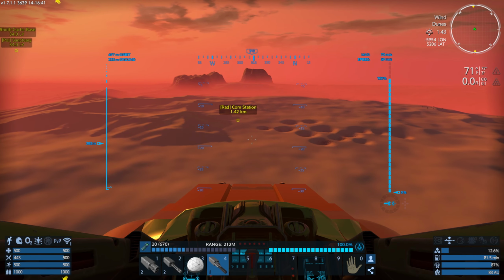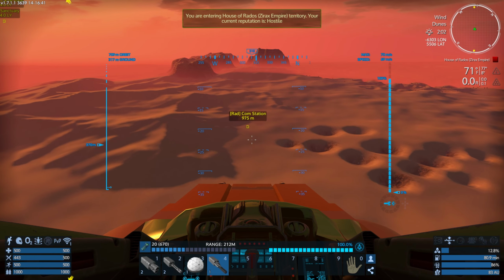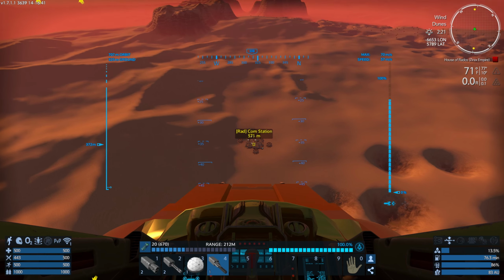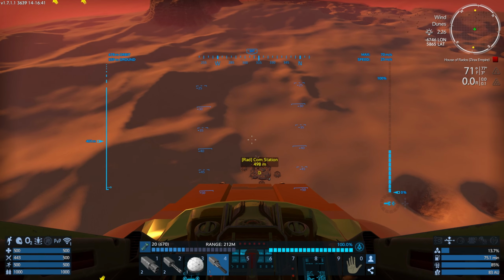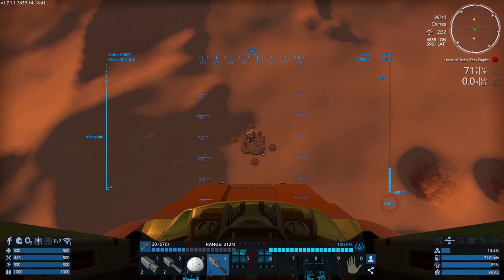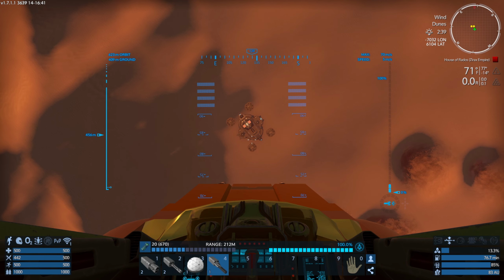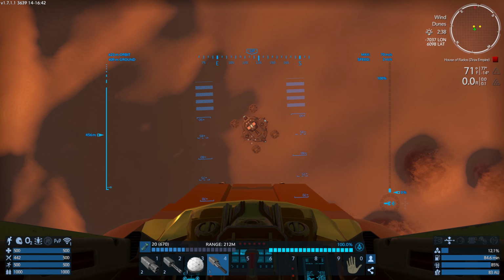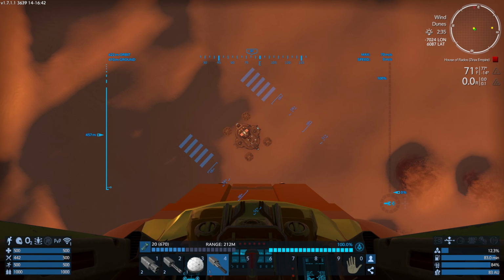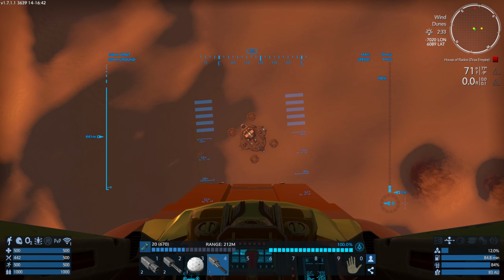Okay, let's get some altitude. Let's see, are there any shields on this? I don't think so. Not enough room in there to put a shield generator. If I was to core this from the outside, the core is in the back, right about there. The front door is there. But we are going to go inside.